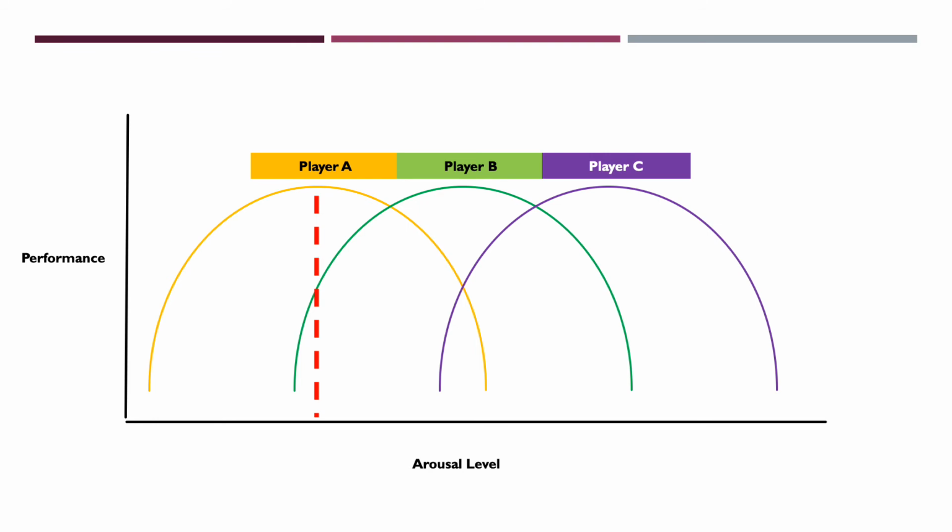On the opposite end of the scale to player A, we have player C. Player C is often not that good in training, and in match day scenarios where we're playing against lesser opposition, where a win is in their home mind sort of guaranteed, and therefore they don't perform, they become lethargic at low arousal levels, perhaps a little bit complacent, and as a result some surprise results occur. Player C, as you can see by the graph, they like a fairly high level of arousal. They like to be motivated and under pressure.